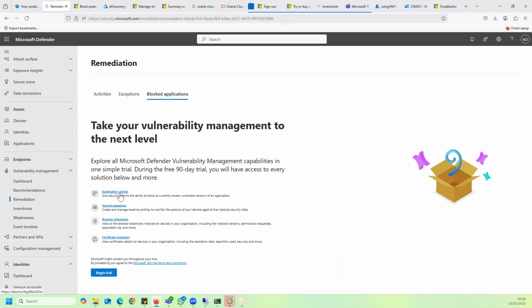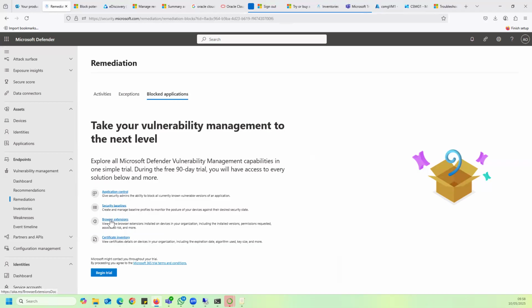It will always look for vulnerable applications by itself and block them, instead of me having to do that one by one myself. You can use it to create and manage baseline profiles to monitor exposure. So you can create a baseline for your system group, and when you have a particular system that does not meet that baseline, then you can act on it.